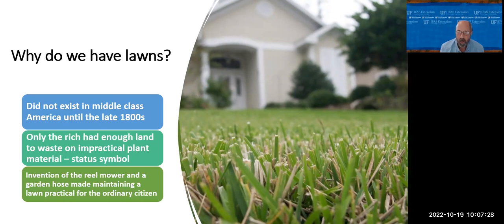Why do people obsess over what's growing out in their front yard? And it has to be a certain type of grass, and it has to be maintained a certain way. Most people didn't really have any kind of traditional lawn until the late 1800s. And even then, it was just very wealthy people. Maybe you had a mansion, maybe you had a good sized piece of property, but people would plant more of a lawn than a pasture, because before that, everybody would have to be sustainable, and everybody had chickens and they had cows and goats and whatever other animals and livestock they were raising. And you basically used your lawn as a pasture for them to feed on.